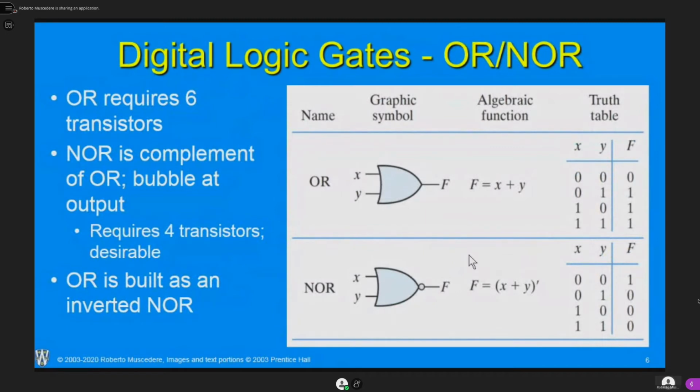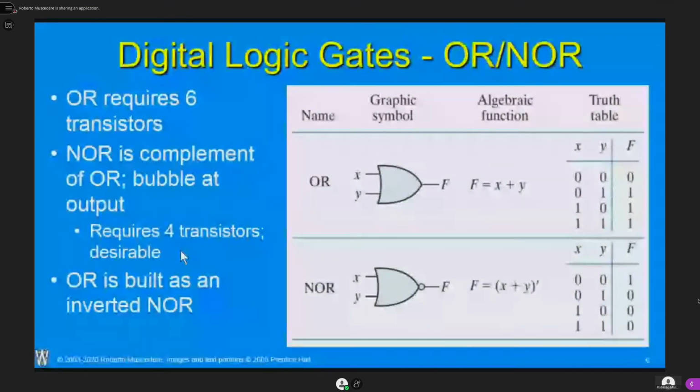Okay, the OR gate and the NOR gate, I think you remember what the function of OR and NOR is. What I really want to get to here is that an OR requires 6 transistors, where a NOR gate only requires 4. So we often build our circuits using NOR gates as opposed to OR gates. And another thing you might remember from DLD1 is we often try to change our whole circuit into NOR or NAND gates. Kind of made sense.